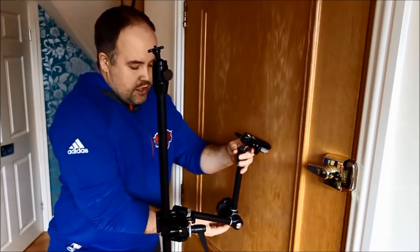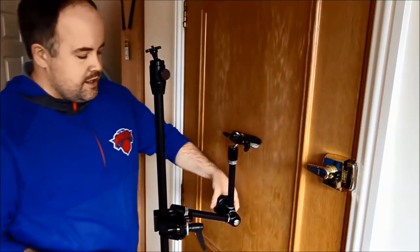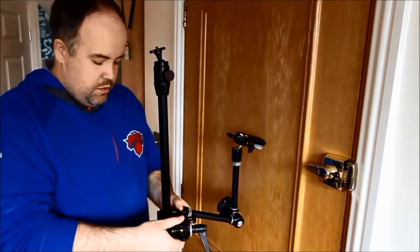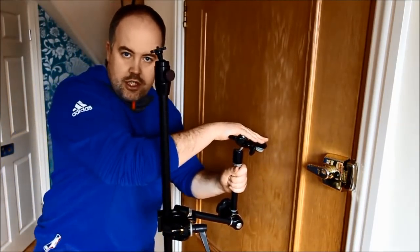So just for a second, I'm just going to tighten this whilst I make sure it's in roughly the right spot for me. When that's tight, I'm just going to make sure my clamp is tight. No risk at all with my clamp. That's not going anywhere. Next thing is to attach my camera to this section here.